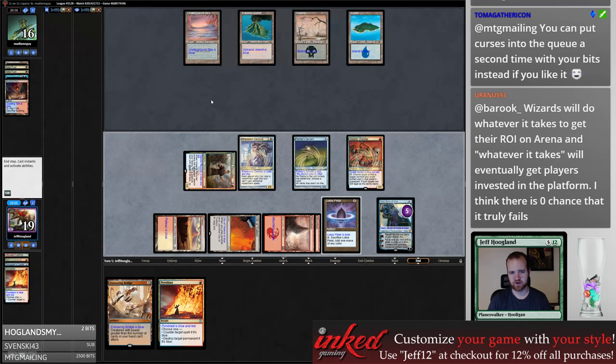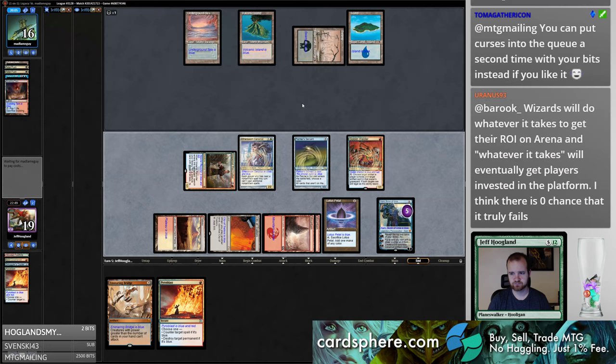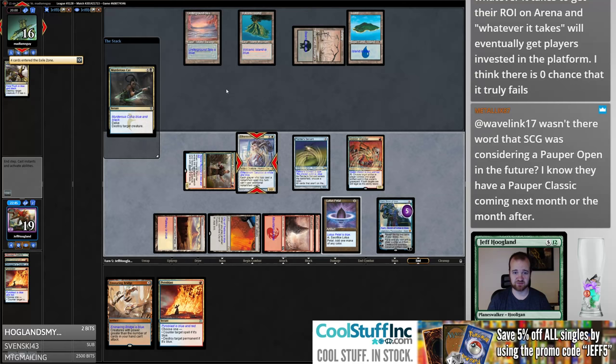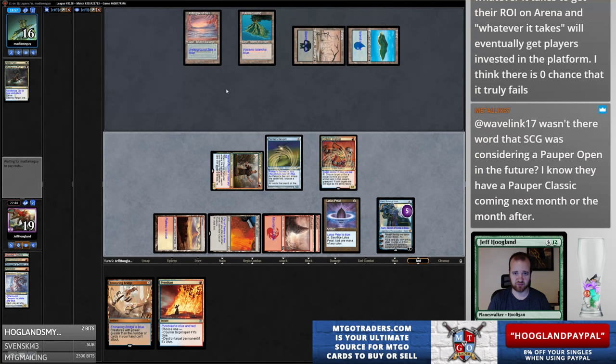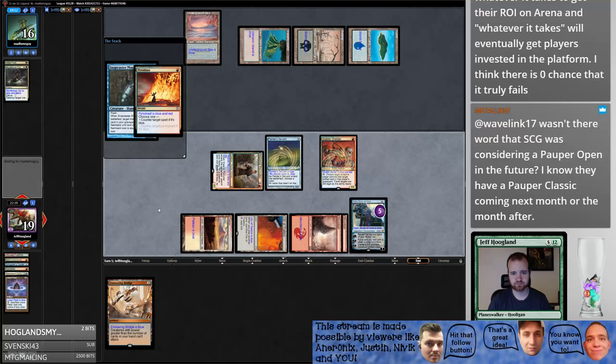Are they going to Fatal Push something here? Remember, I can't Pyroblast anything because I already played a non-artifact spell this turn in Goblin Welder. Murderous Cut. Okay, that's interesting. I can weld that back into play, though, so that seems good for me. Get out of here. Yeah, gonna give it to you. Gonna give it to you.